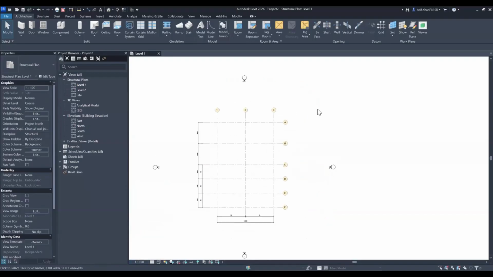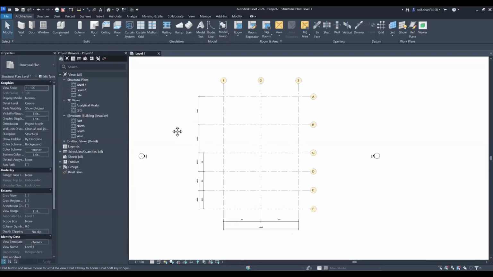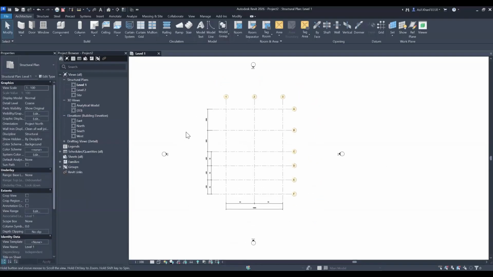Now, once I place my grid line, the next thing we usually go for in AutoCAD, say we want to place the, what is that called, column. If I have to place the column, probably I'll be asking myself, okay, how can I get the column data? So probably I will be going to the internet searching for, okay, this is my UB, this is my other stuff, or UC, and then get the data, then draw it. Then once my drawing is complete, then place it at each and every intersection of the grid. Something like that. That's the usual approach. But now let me show you how easy it is to do it in Revit.